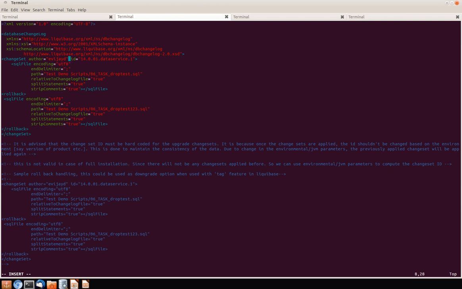I'm the author and I'm giving my ID, and I'm hard coding the ID here because every upgrade change log should have a hard coded ID, because it shouldn't change because of environmental variables. That is a mandatory expectation here. I'm giving a patch for this major version, this minor version, this patch number, this component name, and this sequence. The sequence will restart under this file because it's a new file altogether. You can restart the sequence here. So I will just give the path. This is a very confusing name and I would like to change this.